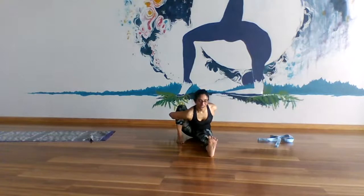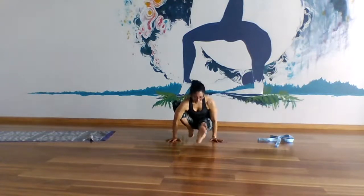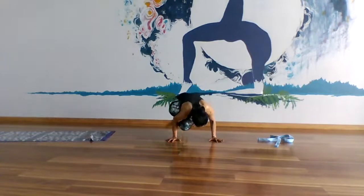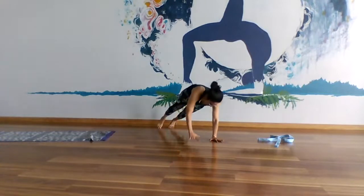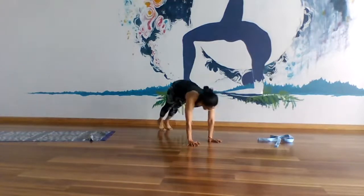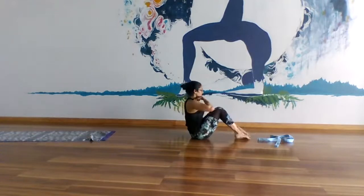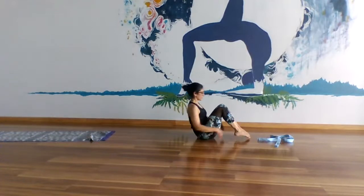On an inhale, let's lift up. On an exhale, you can plant the hands and find your vinyasa, if you'd like. We're gonna meet back with the legs out, and we're gonna come into Navasana, or boat pose, here.